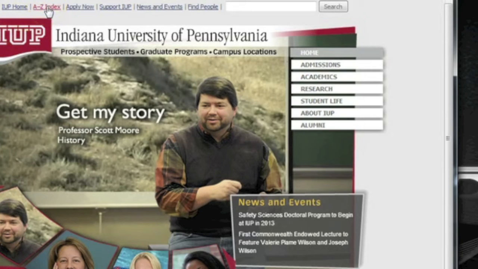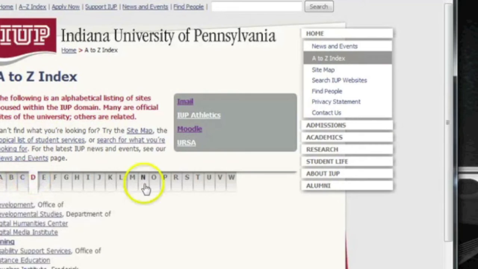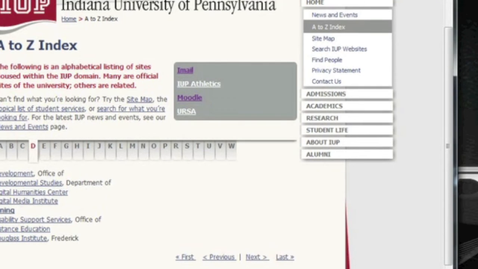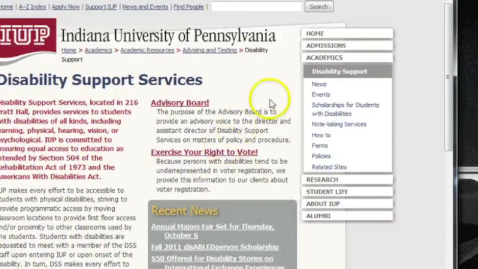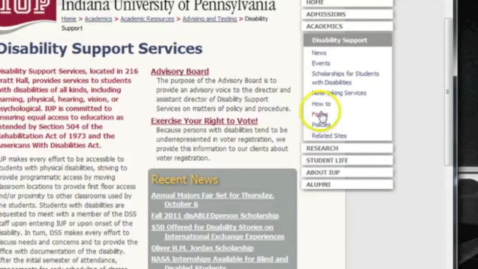Now, for the purposes of this video, I'm going to go to the IUP main page, and I'm going to go to the Disability Support Services website, and down here we're going to go to Forms.